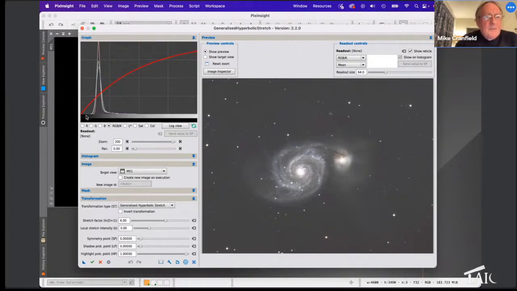Now, broadly speaking, the sort of area from the far left-hand side through somewhere into the histogram is background. Over here, we have got interesting data. This is data which corresponds to the actual galaxy itself.